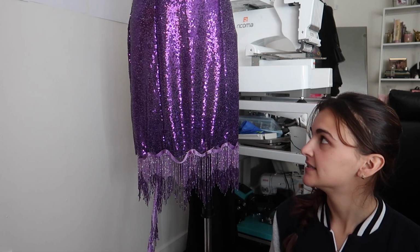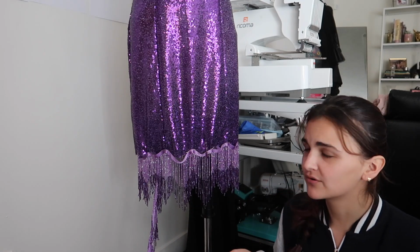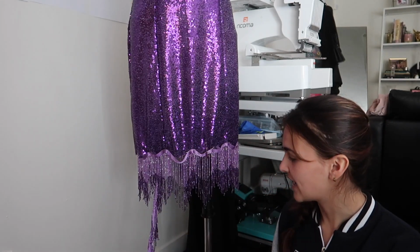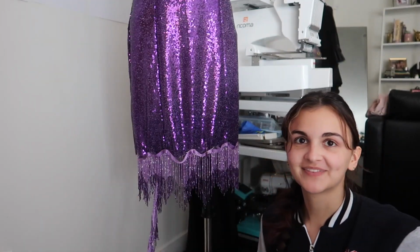Maybe, but lately I've been liking doing all the more little detail handwork, because I don't get to do that very often. It's a little more relaxing than being at a sewing machine for me for whatever reason. So we're gonna hope that energy continues as I attempt to put all of these on there. So let's do it.